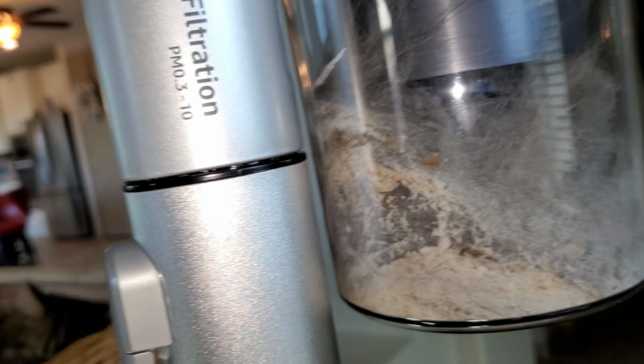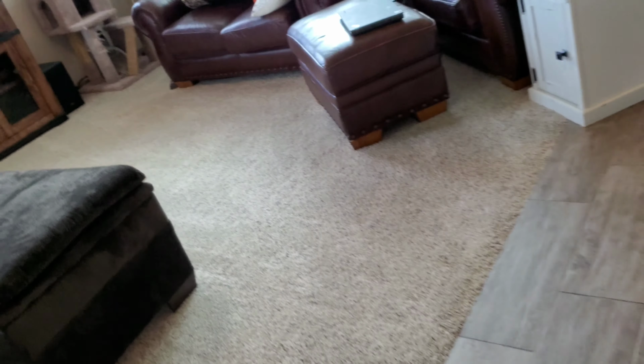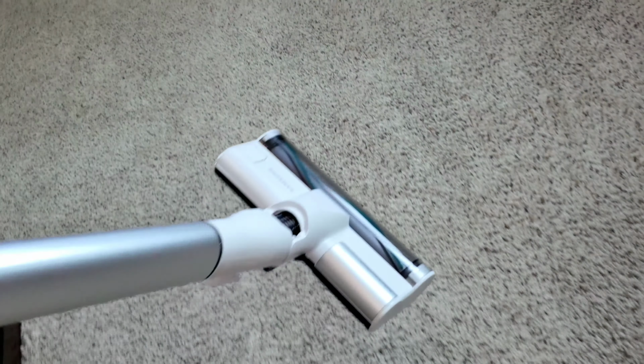Dang, check out all this dirt. That's a lot of dirt and material that's in the machine. We've only used up one star of our battery, and we're about 11 minutes in. So it should last about half an hour with the cleaner head attached on low, even though we did use it on medium quite a bit.